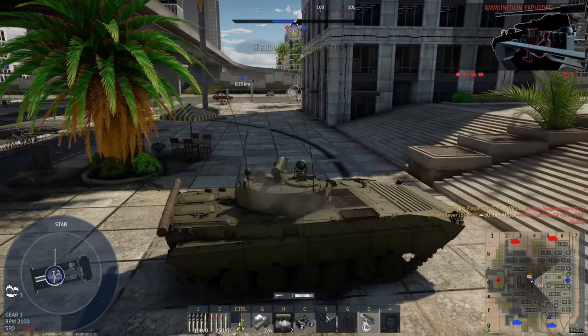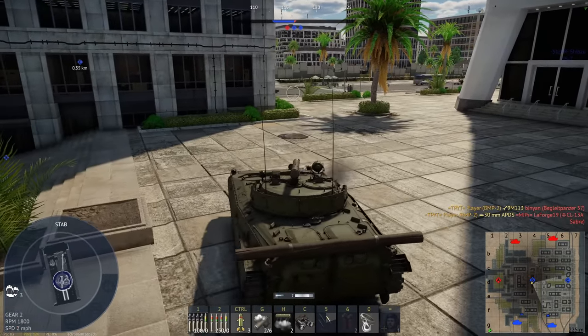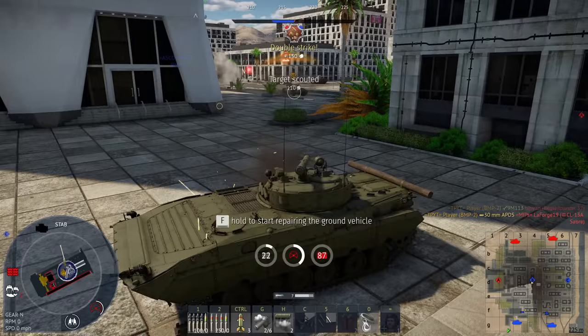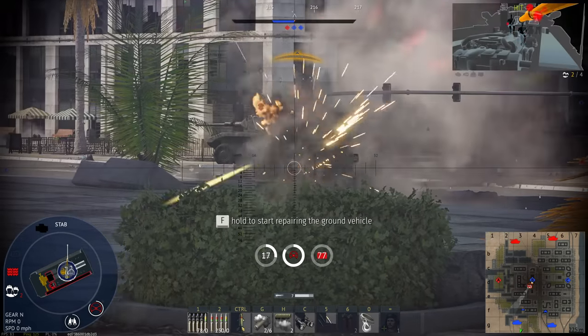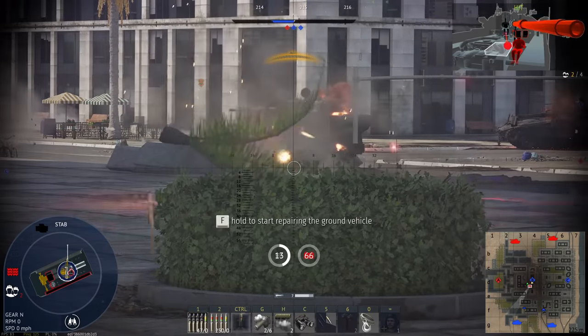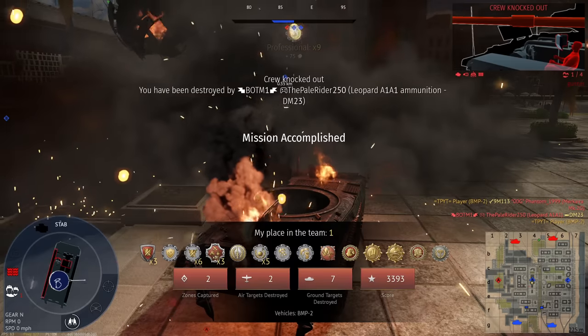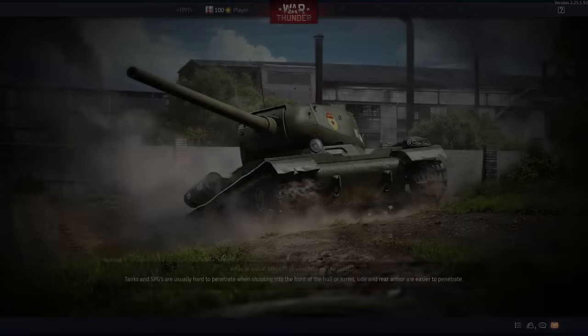Got the plane. I'm totally surrounded now. Yeah, I know. Can I scout him at least? No, he didn't go. What? I got him! Oh my god! We won! I held out to the end. We definitely got our nuke there as well.